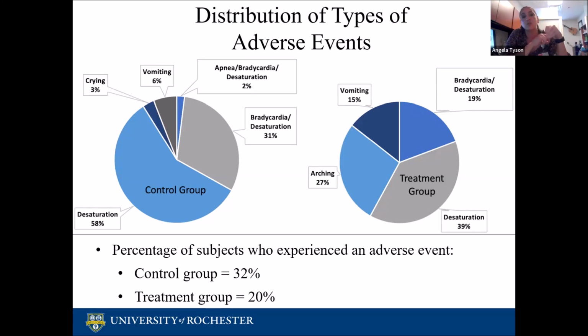So the vomiting was usually because their bellies were full. And the arching events may have been because they're just ticked off because this is at the time of their care and they want their food. They are hungry little babies. So, you know, a good almost 40% of the events for the reasons that I stopped a treatment, an actual osteopathic treatment, were due to vomiting and persistent arching. There's much less desaturation events in the kids, meaning that their oxygen saturation may indeed improve. Overall, there were more events in the control group kids, with 32% of children in the control group experiencing some reason they had to stop an encounter prior to 15 minutes versus the treatment group had less.